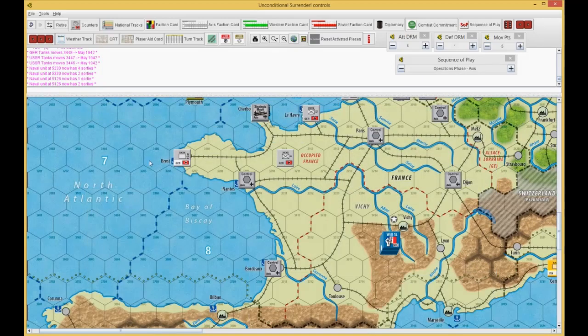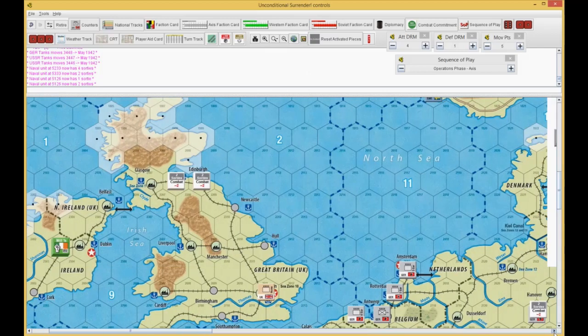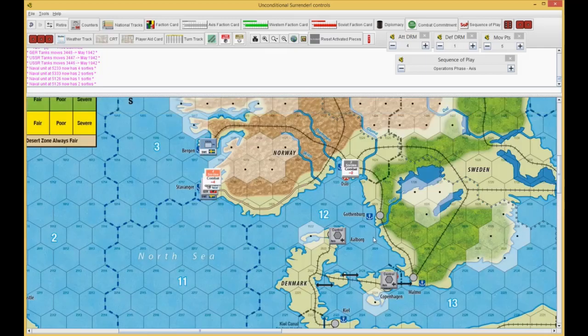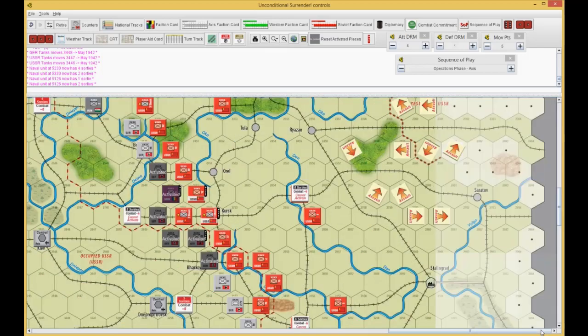Got to go up to Norway here and check on... Let's see, I'm going to have 15. If I end up with 15, then I can get this airplane and all of these airplanes fixed. So I think I'm going to forego supplying that one in Norway again. I'll do that next turn when I don't have sorties on the guy in Germany. So I'm done with the Axis operations phase.